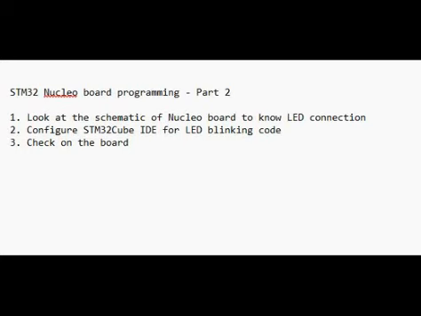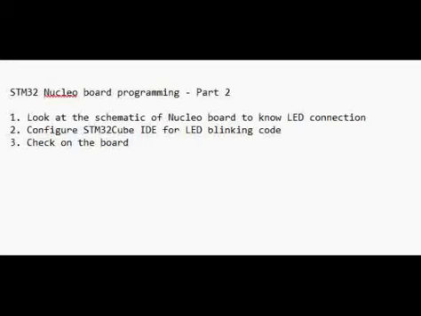So we'll continue working on the STM32 Nucleo Board. In this particular video, we will see what LED is connected on the Nucleo board in the schematic and to which pin it is connected.